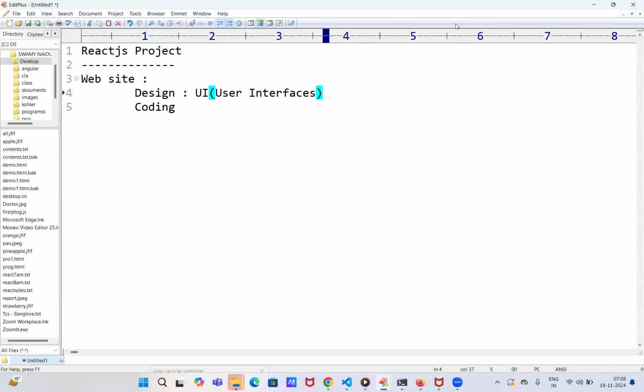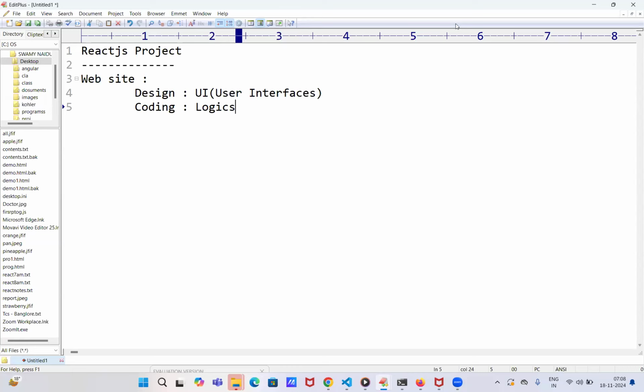In coding, we are using logics. In the designing phase, we are creating the user interfaces, and in the coding phase, we are implementing the logics. If you take any website, these two phases are common.